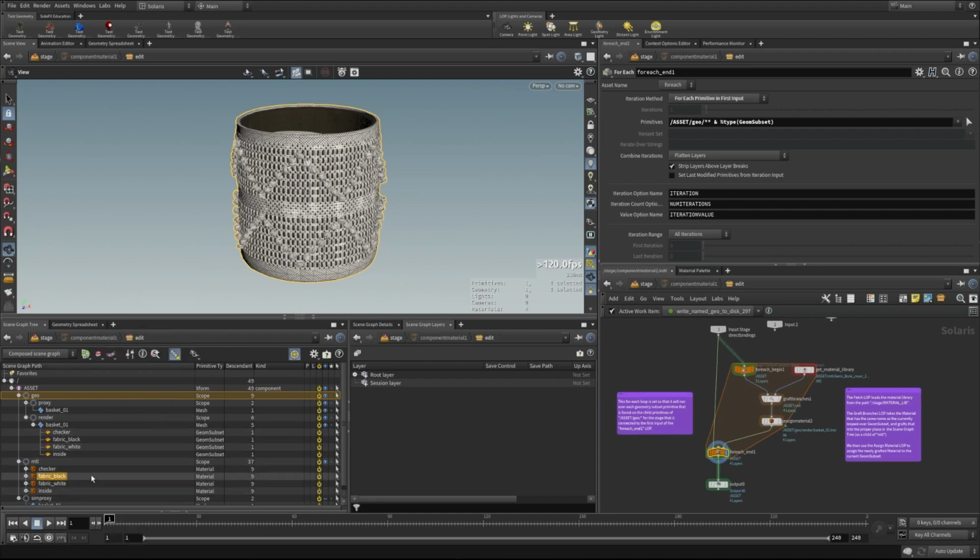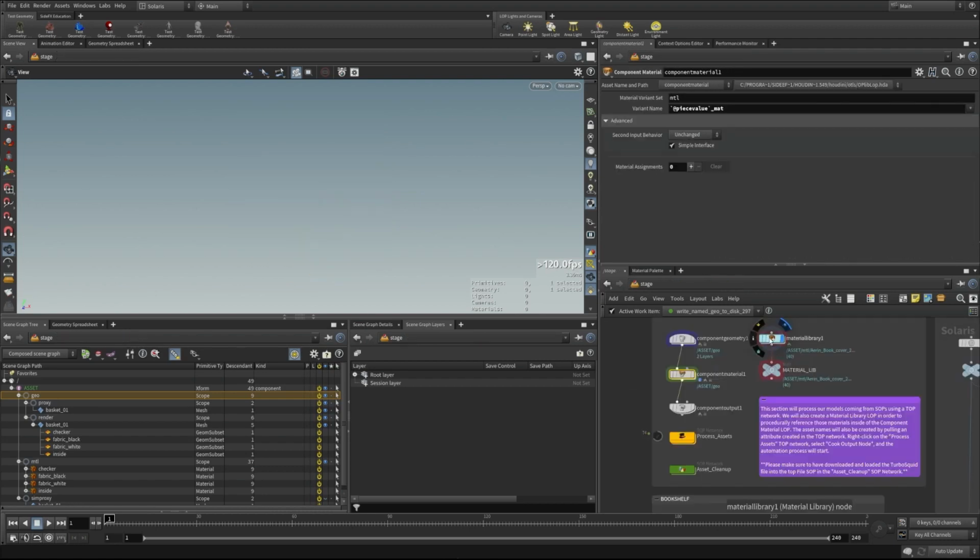And now we have a nice clean asset. And the reason I did it this way was so that we weren't loading every single shader onto every single asset. This is a way to kind of keep them separate. You could do that where you just simply put the material library into here and didn't have to do all of those same steps. You could just kind of simplify it a little bit, but in doing that, you get a much messier asset, and I didn't really want to have that as our example.